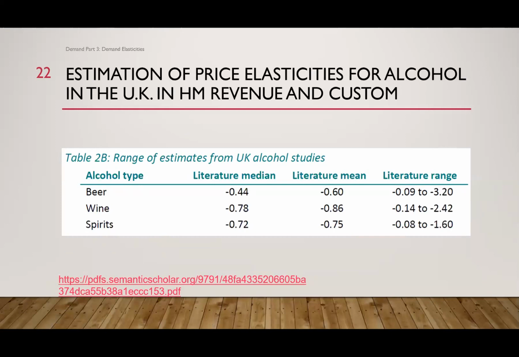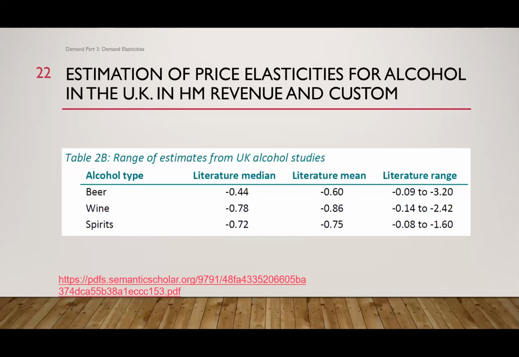So what happens here for revenue and customs? Well, they tax alcohol, and a tax on alcohol, as we're going to see later on in the course, will raise the price of alcohol. But because it's inelastic demand, the quantity demanded won't fall very much, and therefore revenues will increase more. Revenues for UK revenue and customs will rise more than for elastic demand. That is, their tax revenues will be higher than if they tax that elastic good.